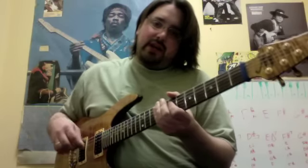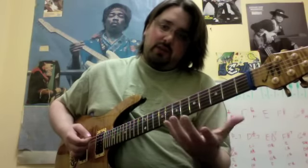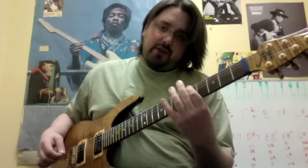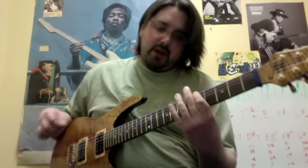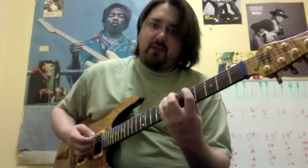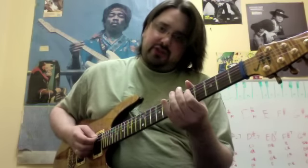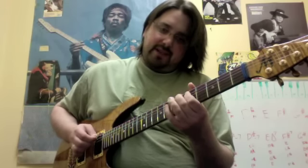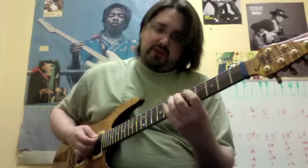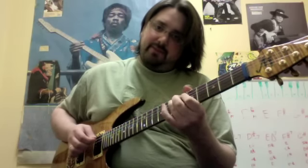What we're going to do here is I'm going to put this in the key of A. Surprise, surprise. I'm going to start off on the 5th fret of the E string. I'm going to play 5, 7, 8. Basically taking that from a blues scale or just a regular minor scale. Next string I'm going to play 5, 6, 7. That's being taken from the blues scale because it has that flat 5 in it.